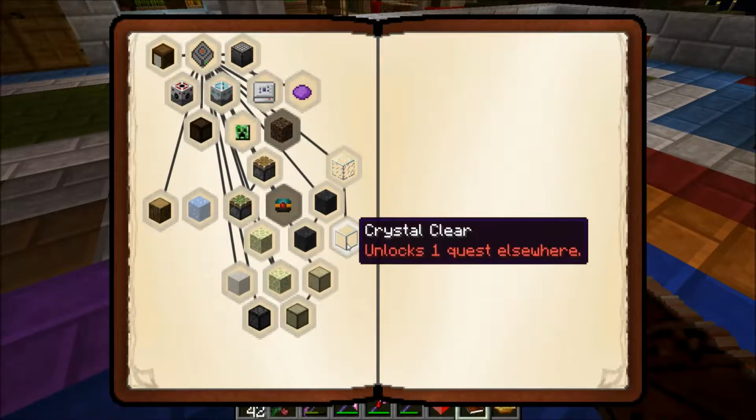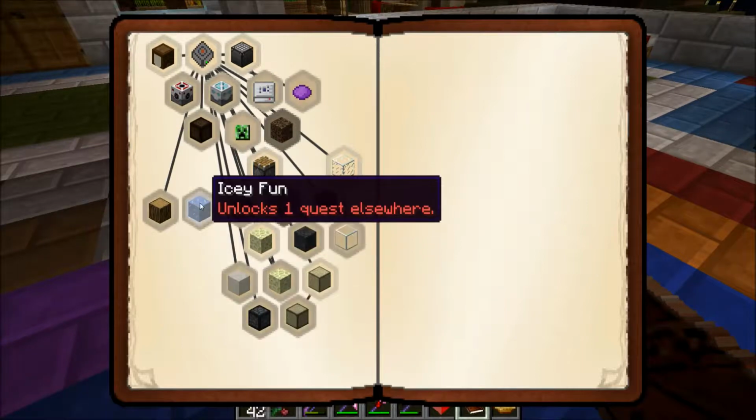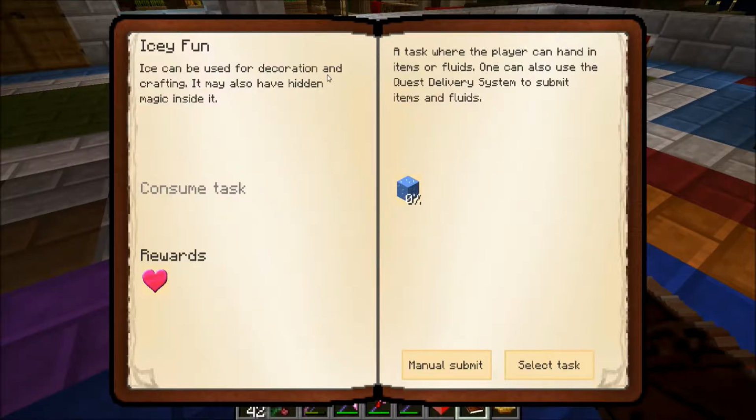Okay. And then the last one, oh, we need to do that one here in a minute. What was the last one? It was the ice. Icy fun. Ice can be used for decoration and crafting. It may also have hidden magic inside. I don't know what that hidden magic's talking about, but whatever. We need 100 of that. We have more than enough, so we're going to manually submit that. Get our full heart reward. Hear the fun little music.